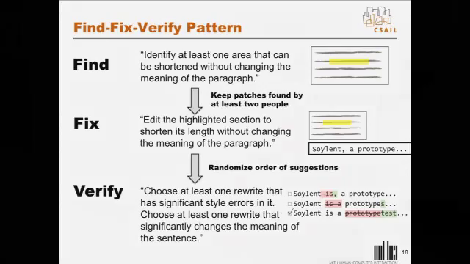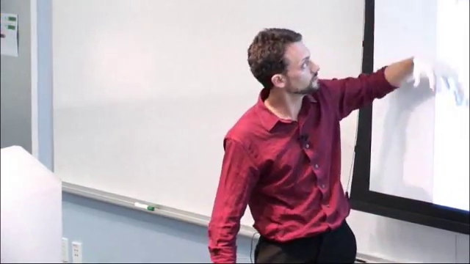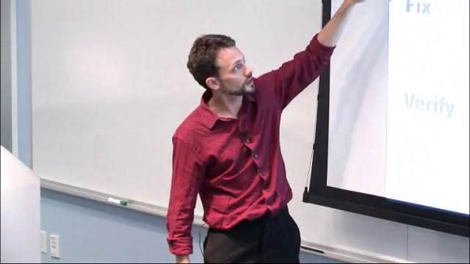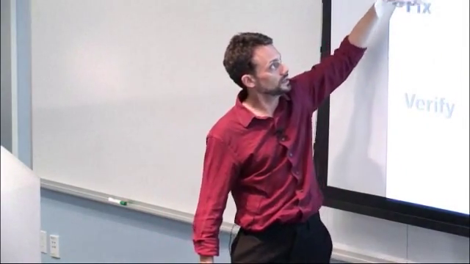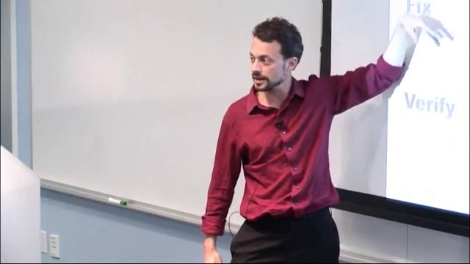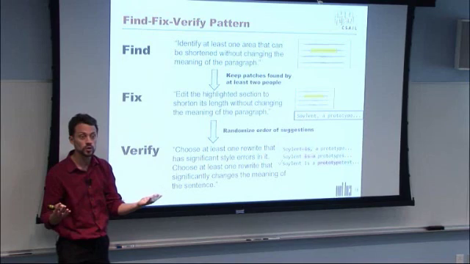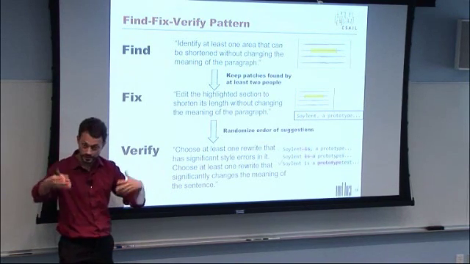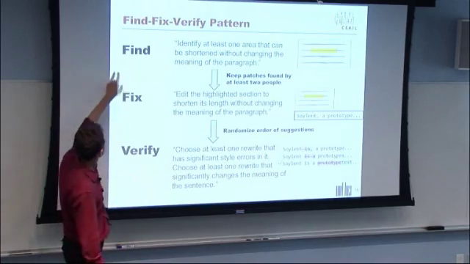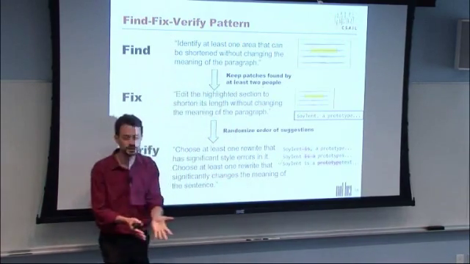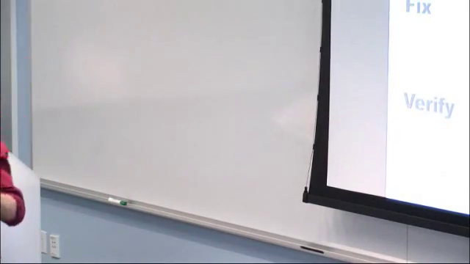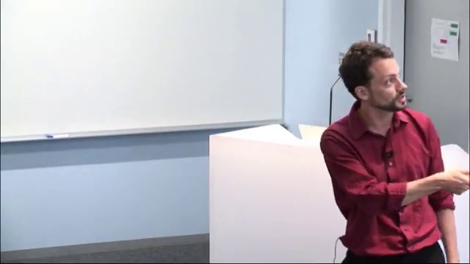So the workflow that the crowd went through when it got that pile of text to work on is this find, fix, verify pattern, which splits up the editing into two different phases. That allows us to do some more quality control, treat those edits independently, and choose between them independently. The first step is just to find a place that looks like it needs editing. In this case, it's a place that is kind of fatty. This sentence could be reworded to be shorter. Those workers simply have to highlight that, to mark it as a place that could be shorter.